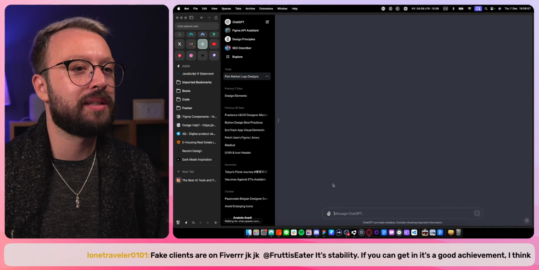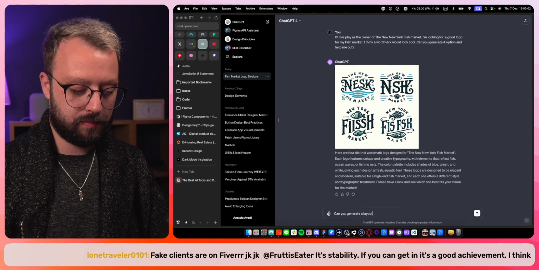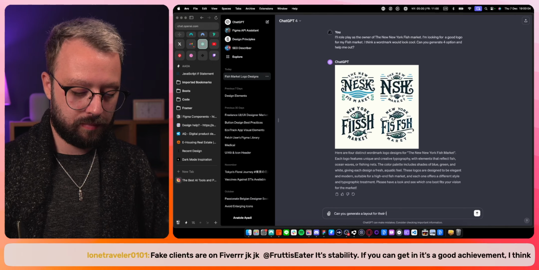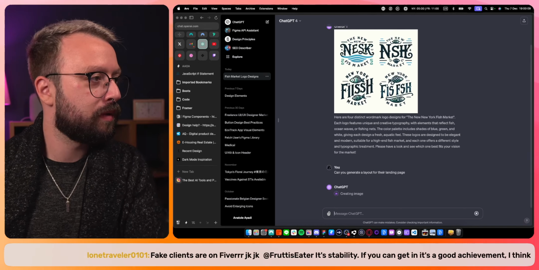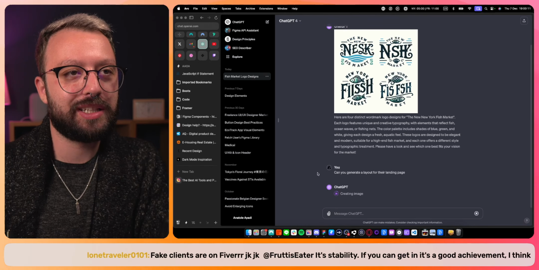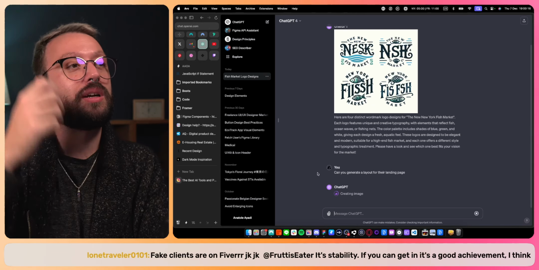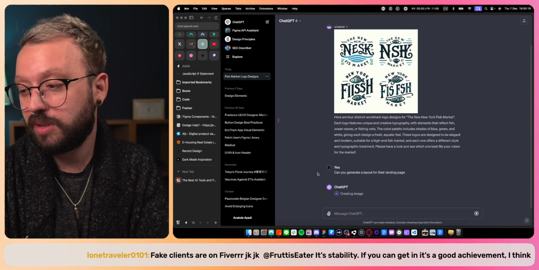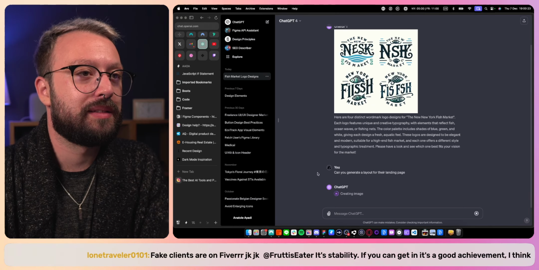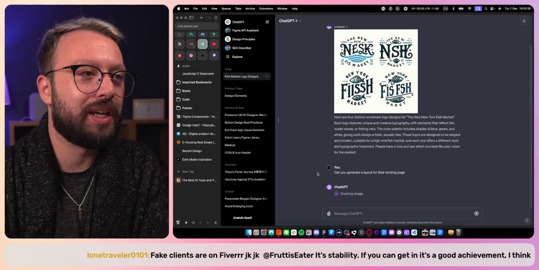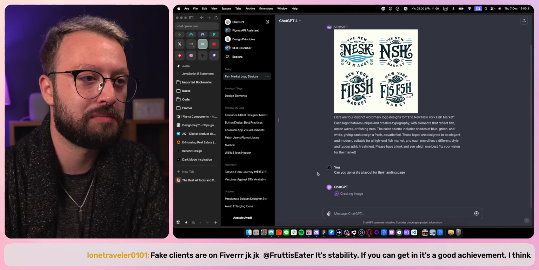If you generated a layout for the landing page based on the thing that they generated right above, they will maybe do something that is good, maybe not, I don't know, but it gives you the hint of things that could potentially work.